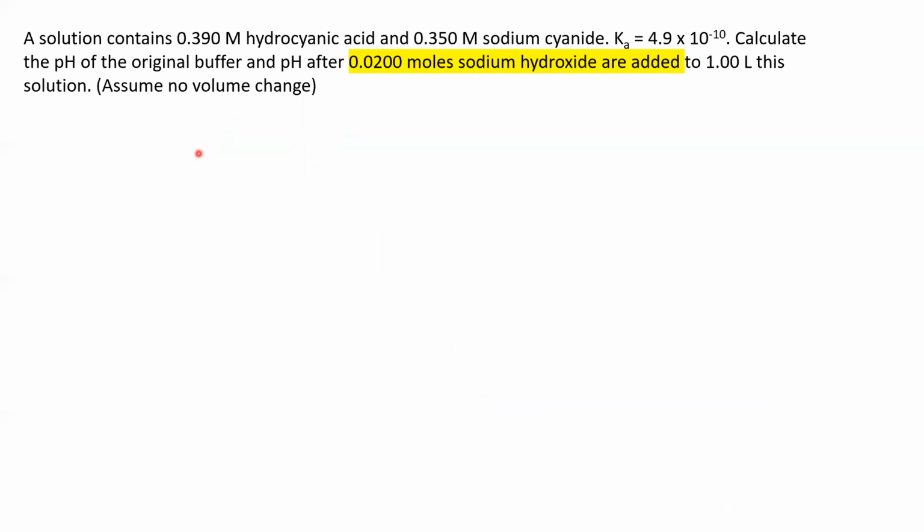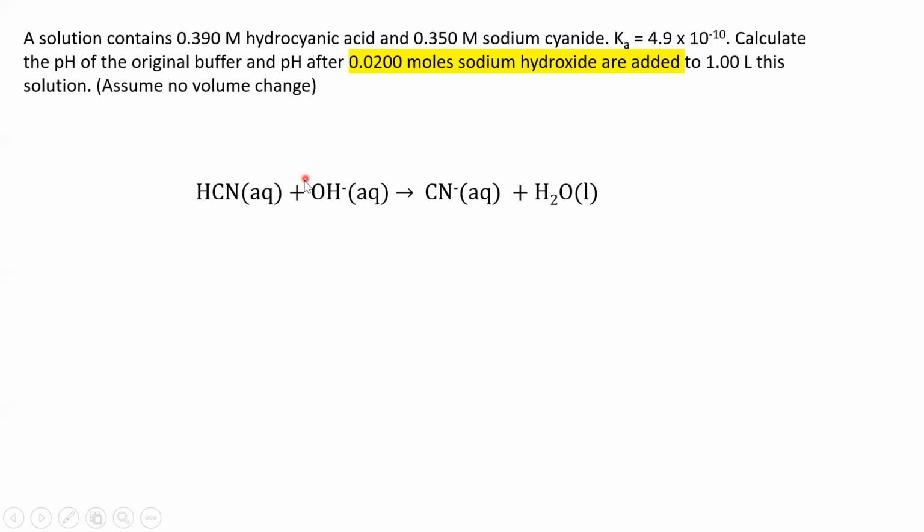So let's take that same buffer solution, and this time we're going to add sodium hydroxide to it. Well, sodium hydroxide is a base. It's a strong base. And the hydroxide ions from the sodium hydroxide are going to be consumed by the acid component in the buffer solution. Again, acids react with bases, bases react with acids. So let's look at what we have.